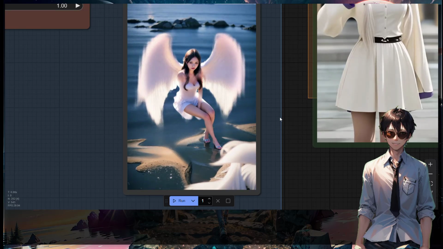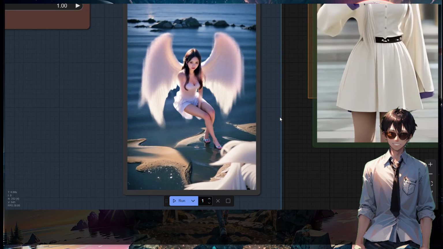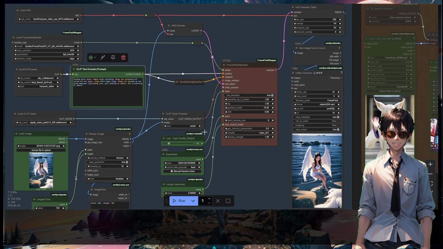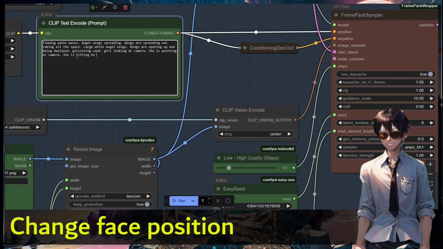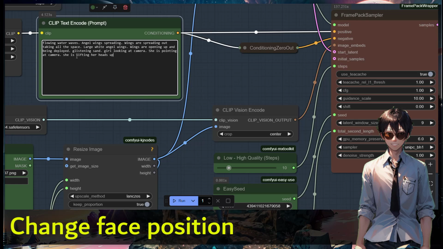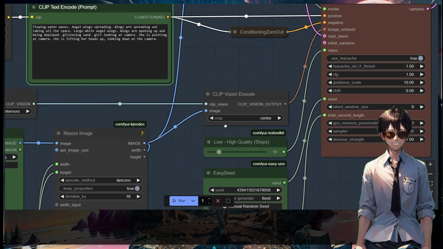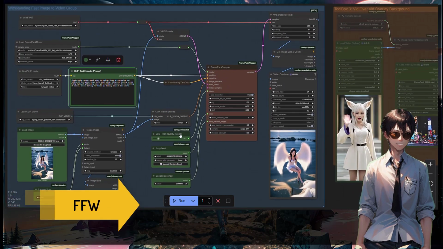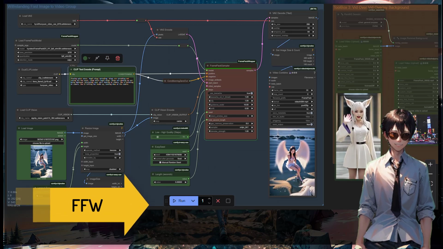Her face is barely moving, her head is barely moving, so maybe I want to change that a bit, just to make it a bit more dynamic, right? Otherwise, she's a bit stale. So let's change the face position. Let's put she is lifting her head up so that we can have a bit of a movement of the face there. Looking down at the camera, right? So she's lifting her head. Let's see if that works. I'm not changing the seed because it's almost exactly what we want, just a bit of difference. And let's run this.